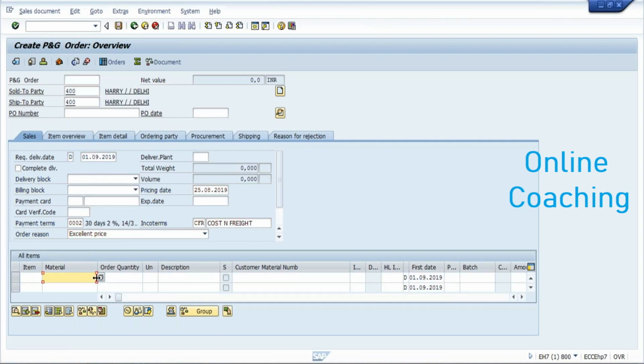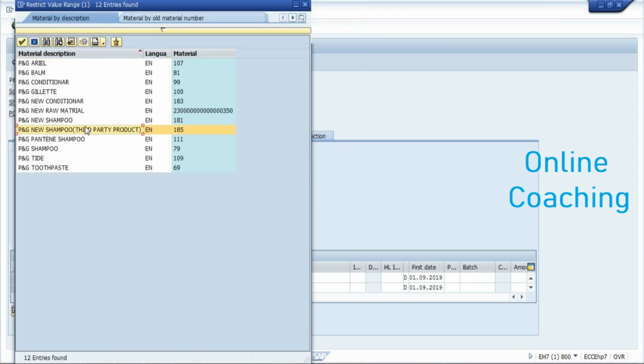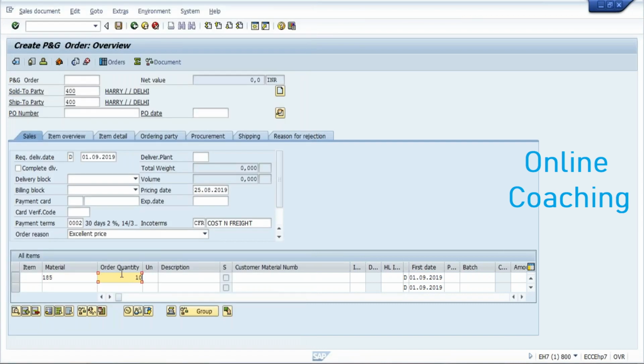The product, that is a third party product, we can find here. Oh, 1 minute. Which product? We forgot the number. I'm just finding. Oh, 1 minute. That is the third party product, 185. This one. As a third party product, then order quantity maybe 10 pieces, and here the item category will change automatically. If not changed, I'll just show you which item category we maintain for this material.